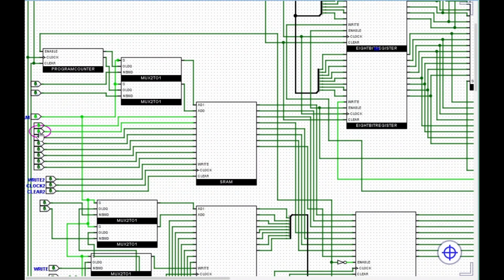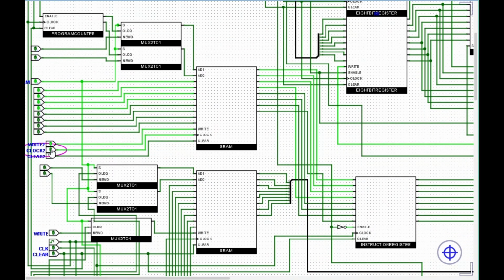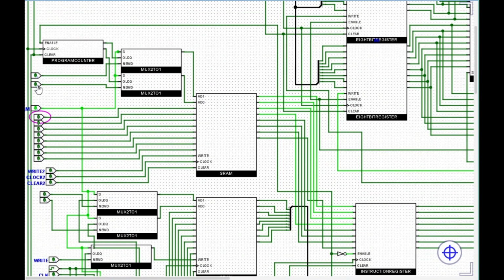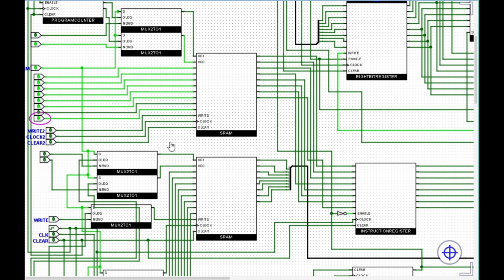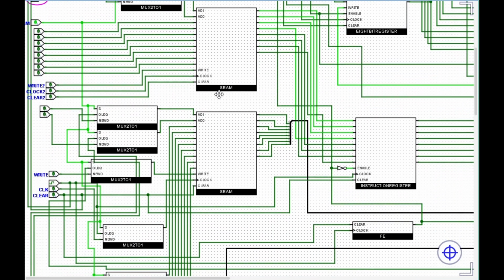So the opcode for load is just 1111. And you want to load register 0. So register 0 is just these two 0 from RAM address 0. You can write that into your instruction RAM, then select address 1, and then you want to load register 1, which is 1 from RAM address 1. Since you already used 0, you can't use 0 again, obviously. So you do that, and that's all you really have to do for your instructions.